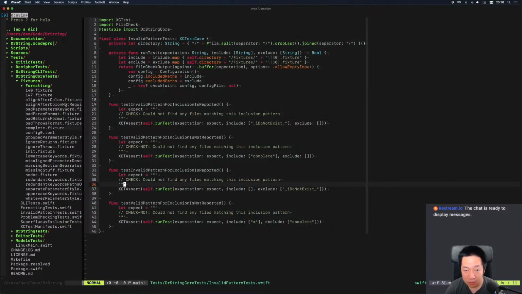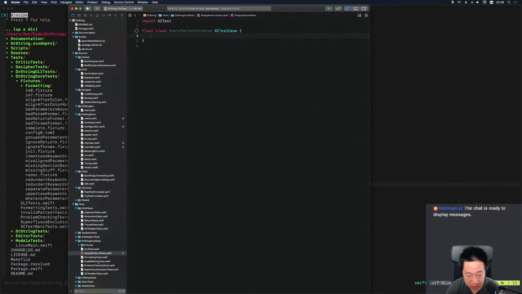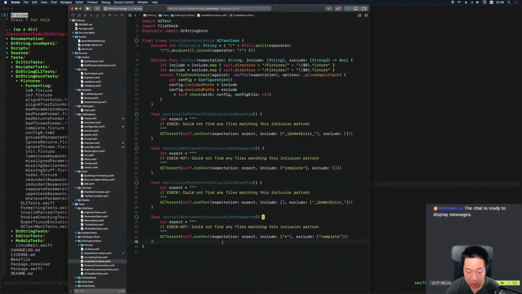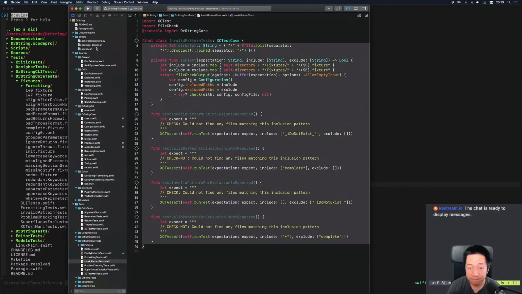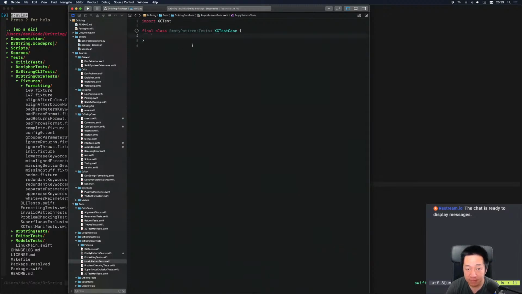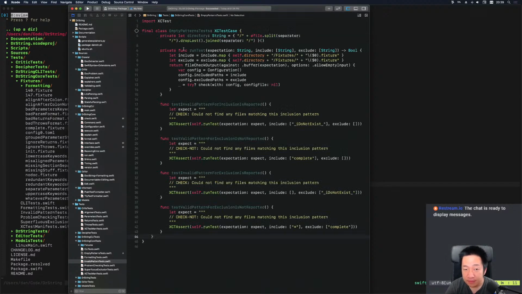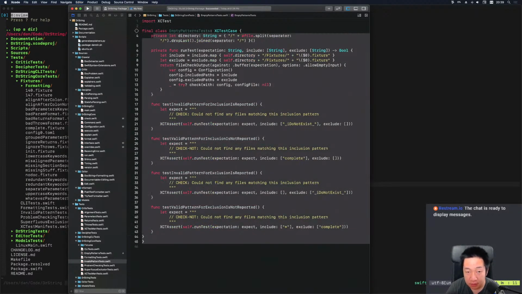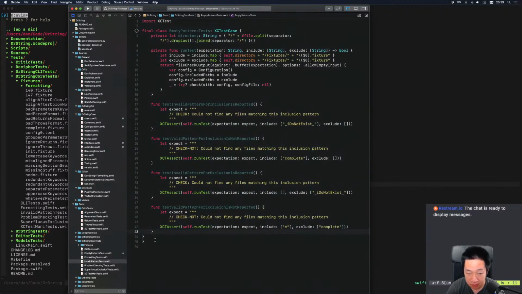And I'm gonna borrow heavily from invalid pattern test. I'm just gonna copy its body here and just curate this body. So we want this utility for finding tests. We expand our input and include and exclude stuff.